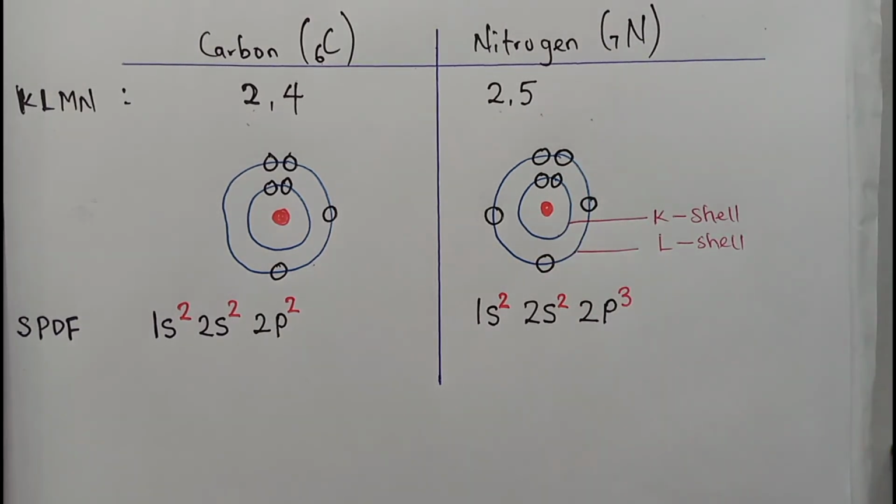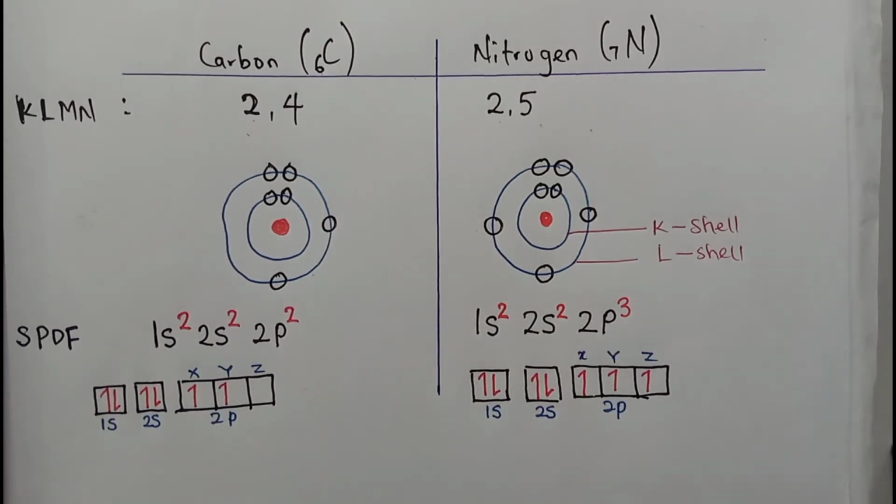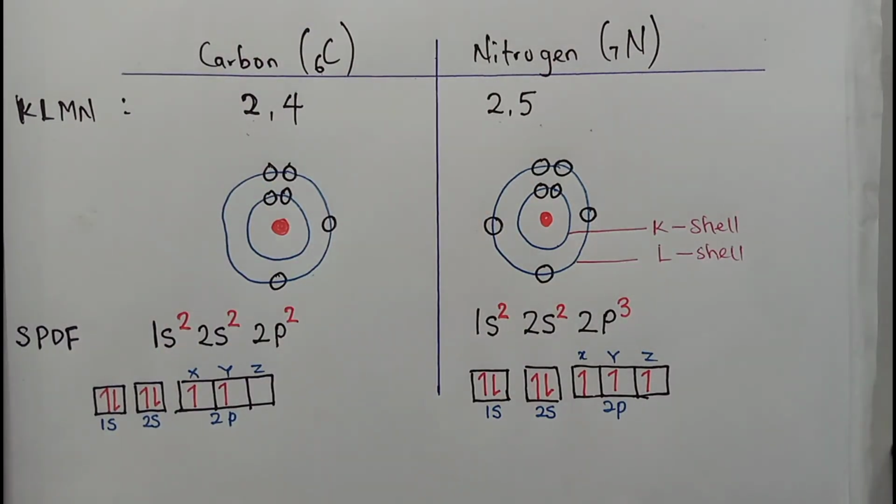I don't know if you get me on that. But I'm going to demonstrate it more so that you understand what I mean by having deflection. It's going to be of X axis, Y axis, or Z axis. We go using box. You can notice they have different spin. Watch that. Okay. So this is the electron configuration of carbon and nitrogen. Okay, the atomic number of fluorine is 9 and that of oxygen is 8. I would like you to get this done for oxygen and fluorine for me.